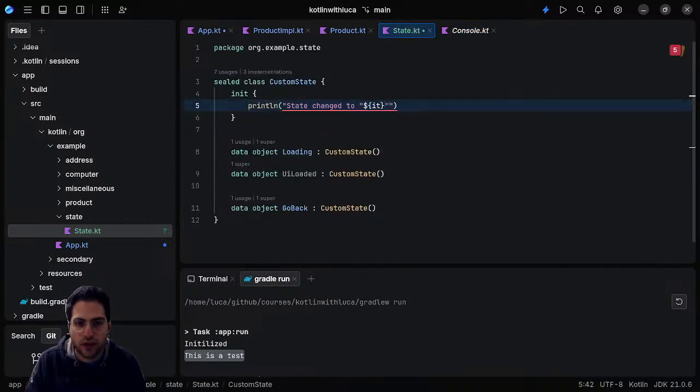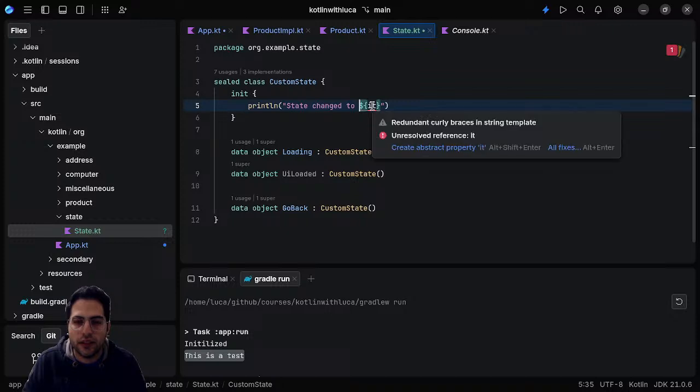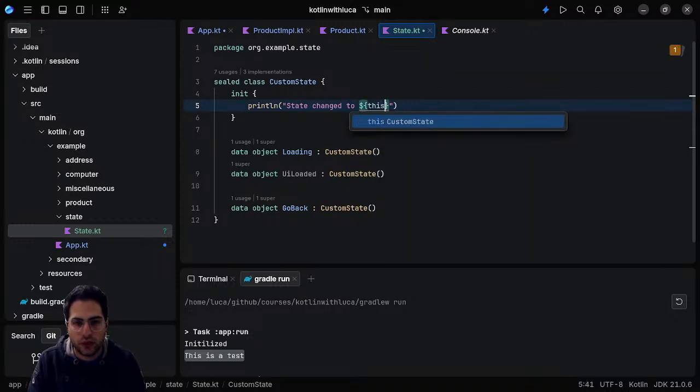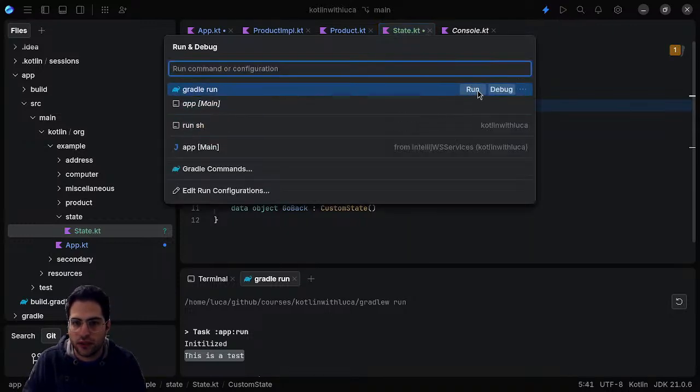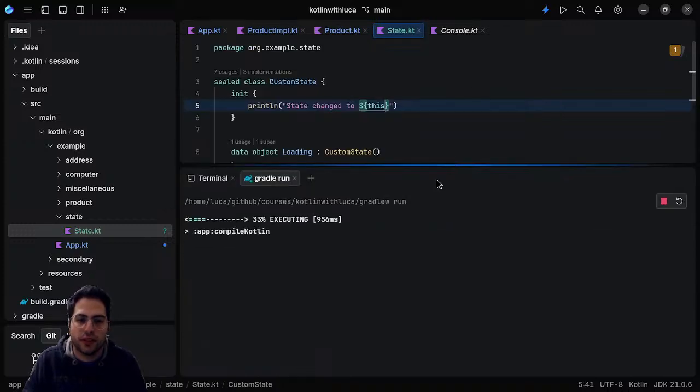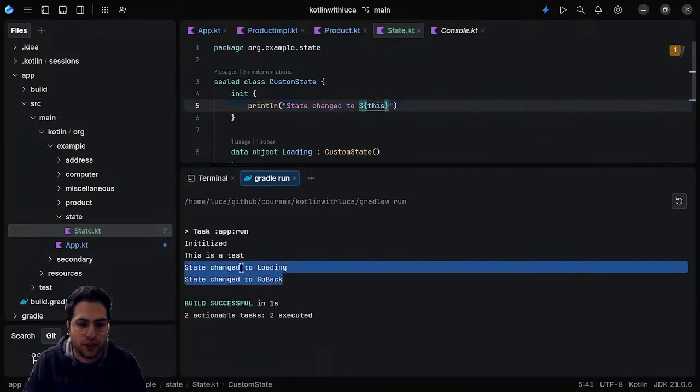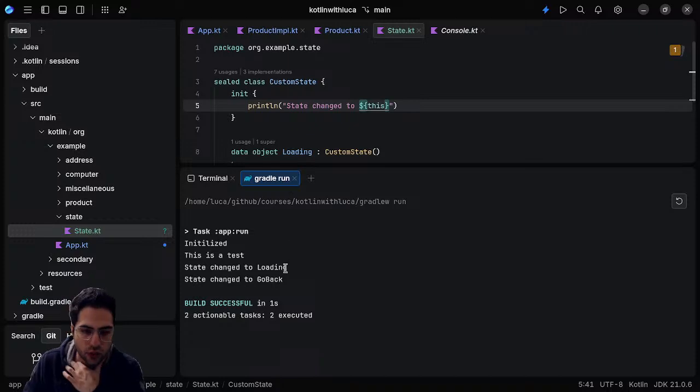Oh, that's fine. And here, let's see what we can do. Yeah, we can do this. Perfect. Let's see. So yeah, as you see, state change to loading and state change to go back.